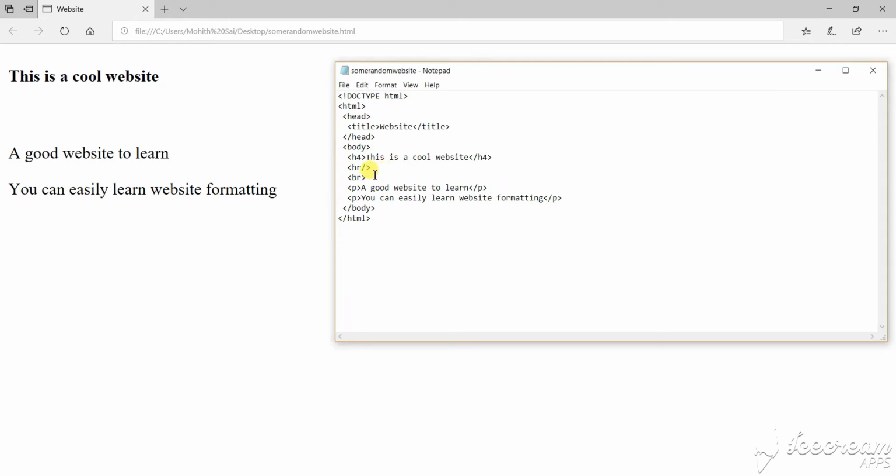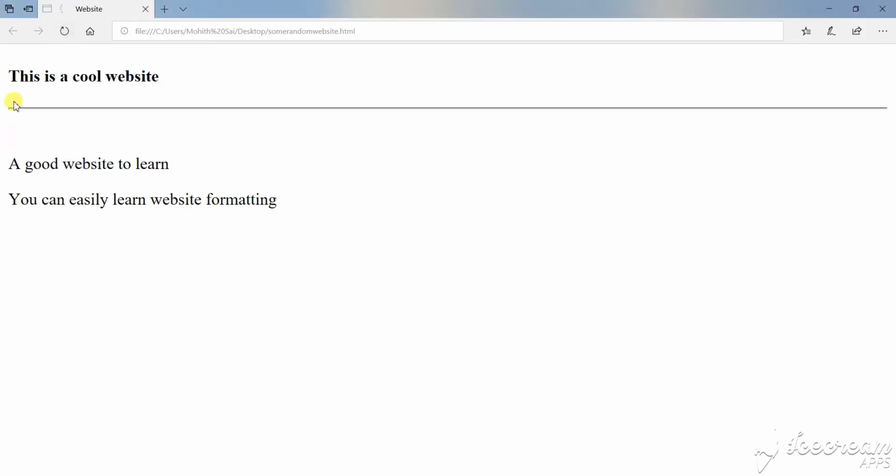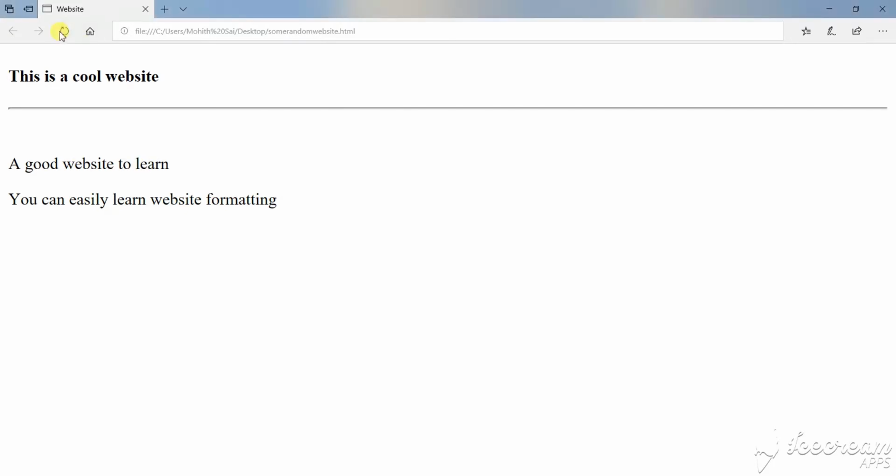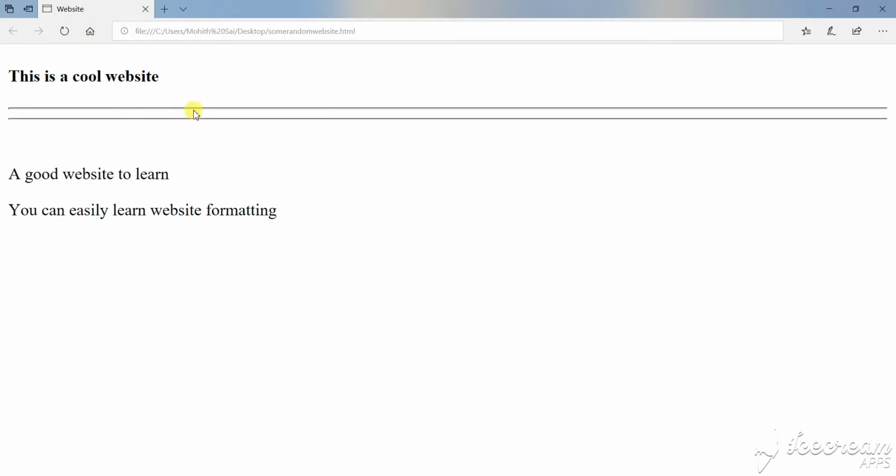Okay, let us see. So you will get a line like this, and if you want more lines, you can just type the same tag and see. That is the HR tag.